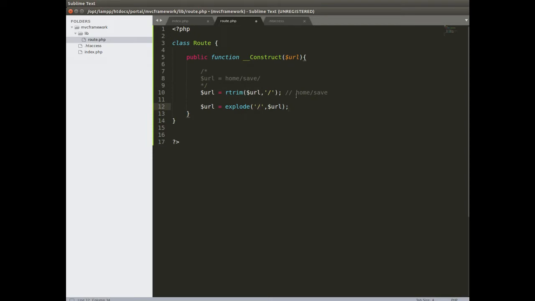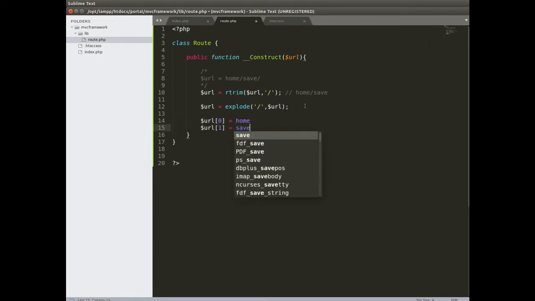So in this example, we say there is an array, the index 0 equals to home, then index 1 equals to save.